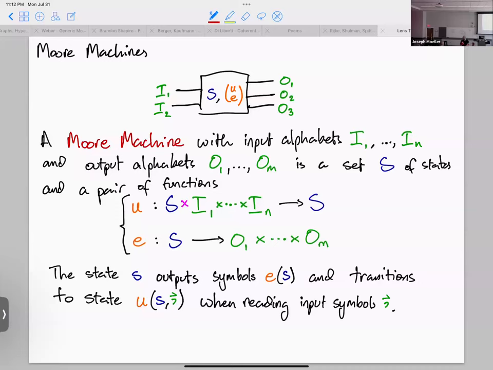Anyone else? Any examples of little machines? Anyone wrote down the definition of a clock in this? So for the clock, I think you can write just, you basically have a finite state machine with like 12 states and then 60 states, is one way of doing it. Okay. So your S was going to be, I guess, 1 through 12, and then you also wanted the seconds or the minutes? That's what I was thinking, yeah. 60, so I'm going to take a pair. It's going to be one of these two.